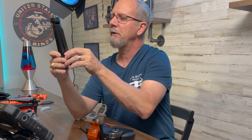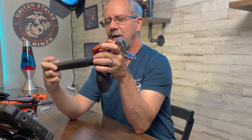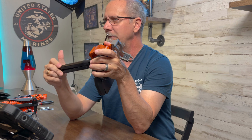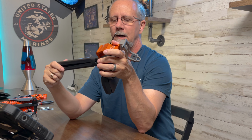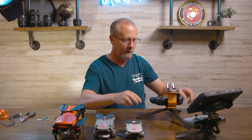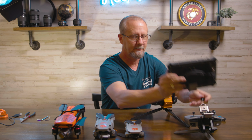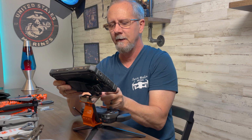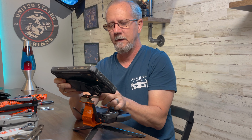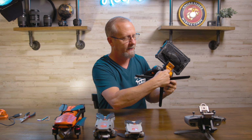And I also did the same thing that I did for the other remote control, and I had one of these tripods for something else. And since this is a little bit heavier, I used a bigger tripod. And I mean, you can find them on Amazon or any place for like $5. It's really a matter of preference. But this one's a little bit wider, and I like the footprint that it has to maintain that stability when you're using a remote. So when you're done flying your DJI products, then you just take it off of here, and then you screw it onto here. You're done.